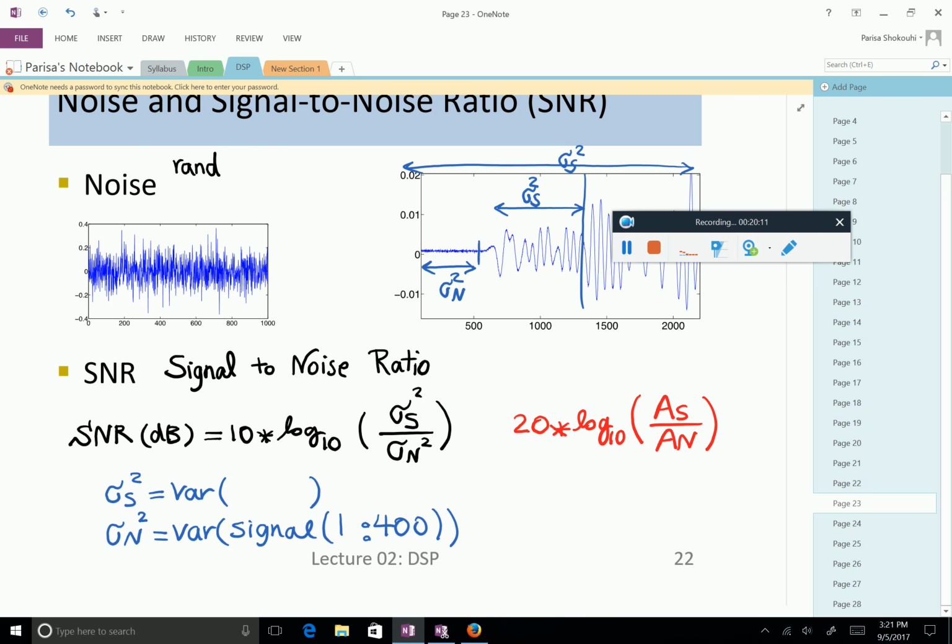Does anyone have a number? You may think why this is useful because a lot of times, let's say you want to compare the performance of two measurement systems on the same plot. That's how you do it. Or you increase the amplitude and you want to see how the signal-to-noise ratio changes. That's how you do it.